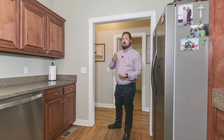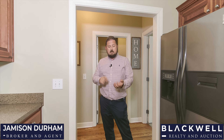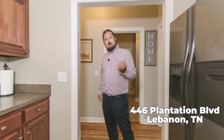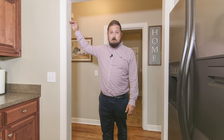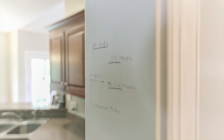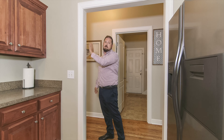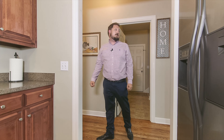This house has never been on the market since they bought it brand new. If you've got a family, you've got kids, you're looking for a great neighborhood where they can play, that's walkable, where you want to see your kids grow up somewhere that makes you happy — this right here is the proof that these folks have done it. When you buy this house, you can start chalking your own memories there.